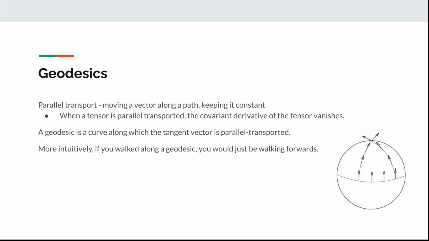Another misconception is that a geodesic is not necessarily the shortest path between 2 points. If you have a sphere and you're going along the equator, you could go either direction to get from one point on the equator to another, and it would still be a geodesic because it's still a straight path, even though one way might be shorter than the other. So a geodesic is not necessarily the shortest path, but just a straight path.